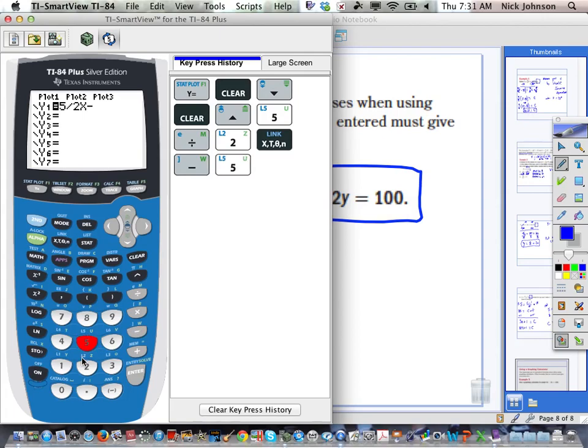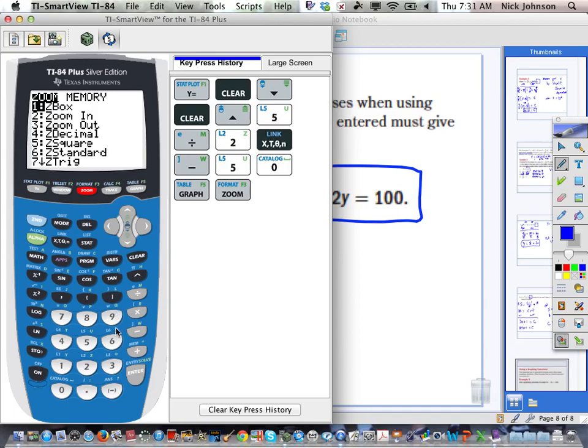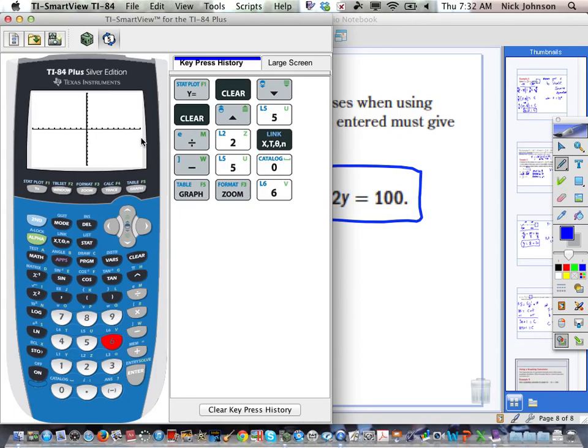minus 50. Now I'm going to give you a little hint. This is my y-intercept. So when I graph this, my guess is my window's in standard viewing window, so it's not going to see the y-intercept. I might not even see this line. So if I hit graph, oh, it is big enough. But some of your calculators are going to look like this, okay? And you're probably thinking to yourself, Mr. Johnson, I can't see it.